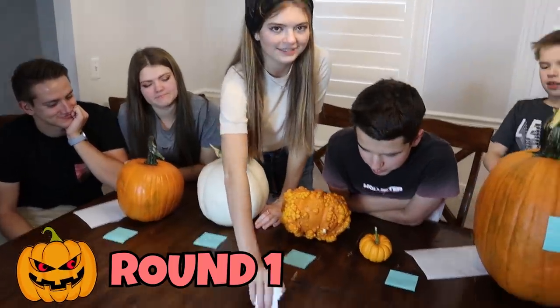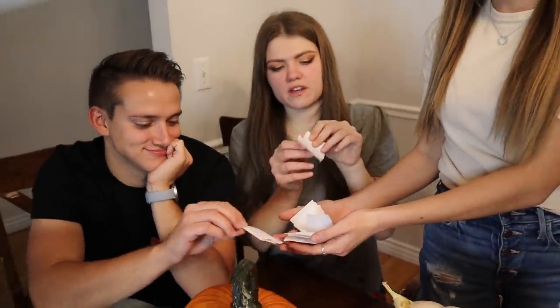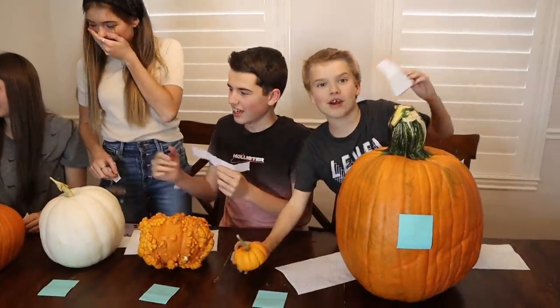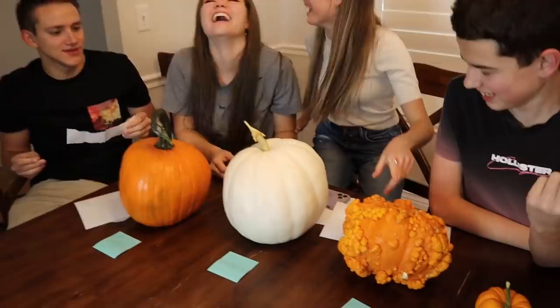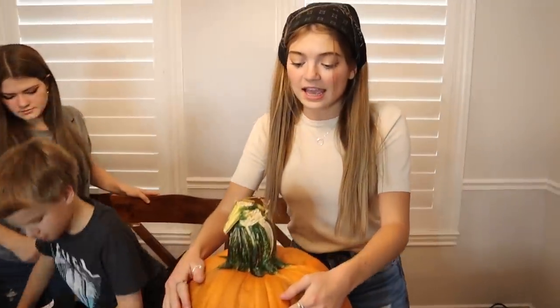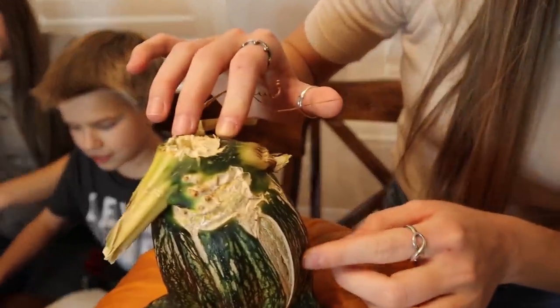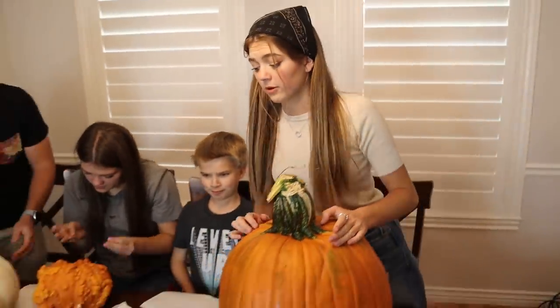We are going to draw from this random pile of numbers to see what everybody gets for their pumpkins. Please don't get number one! I got the big boy. I got number two — yes, a tiny boy! I got the warty one. Oh, he got the warty one — that's the one Spencer wanted! I got the warty one and I got the huge one. This is a huge pumpkin and it has already hurt me like five times because this stem is very pokey.